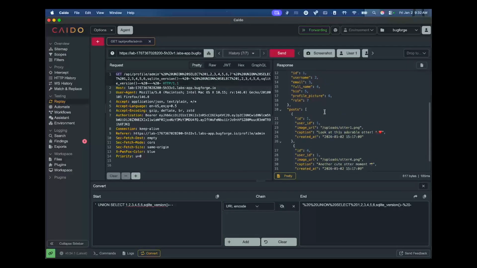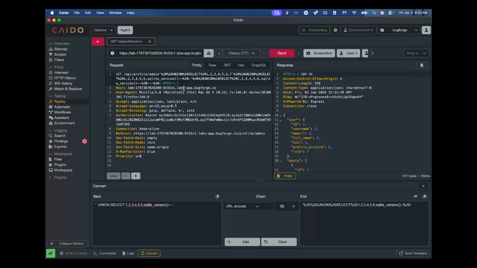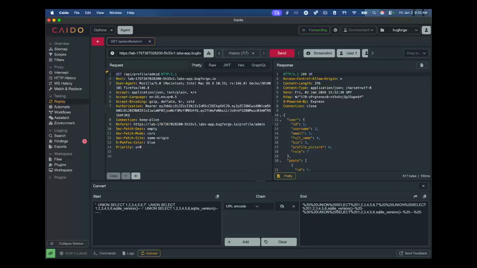Hmm. Oh, I see what I did. It was just getting added on there instead of replacing.